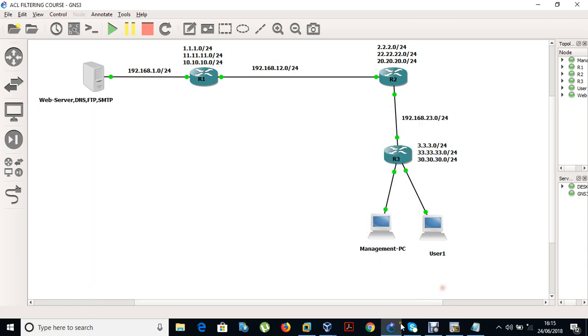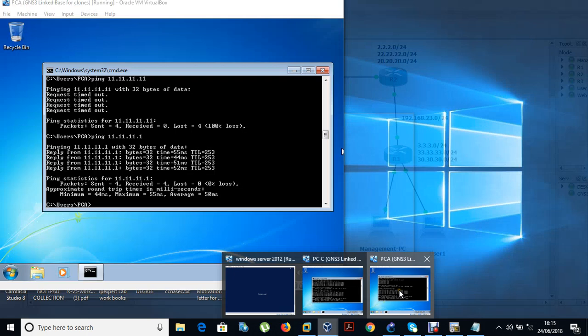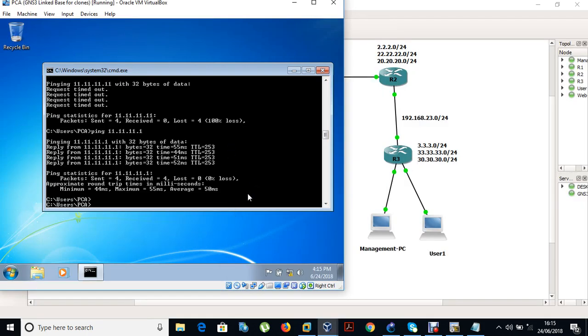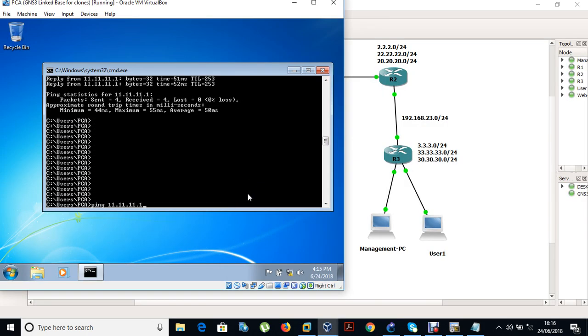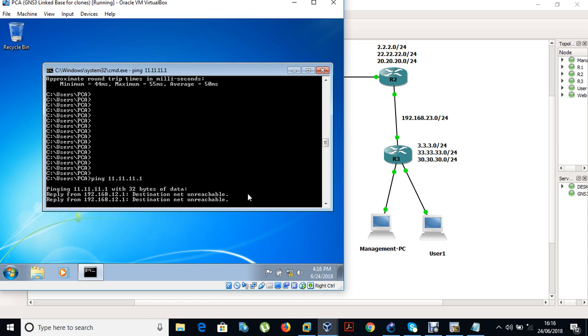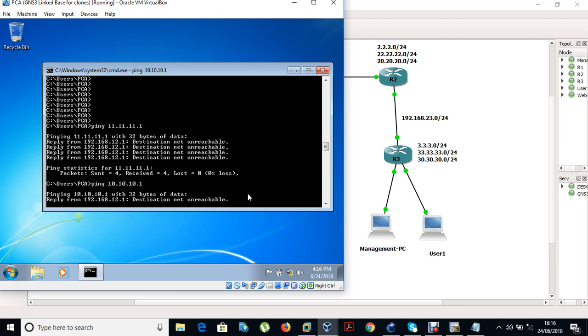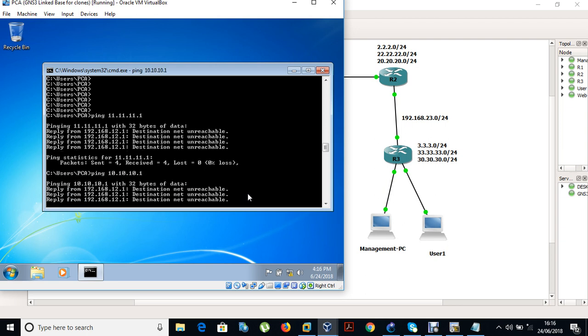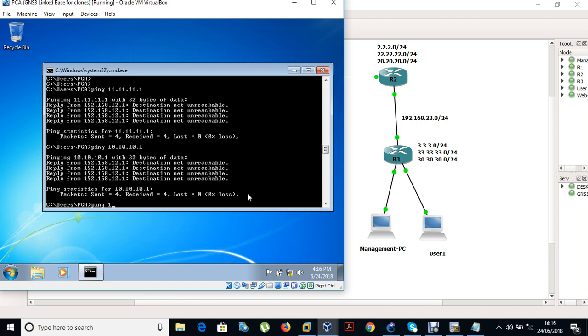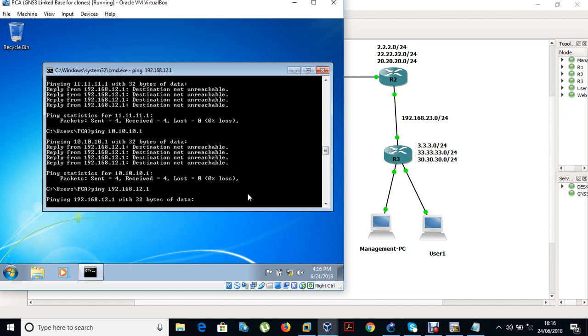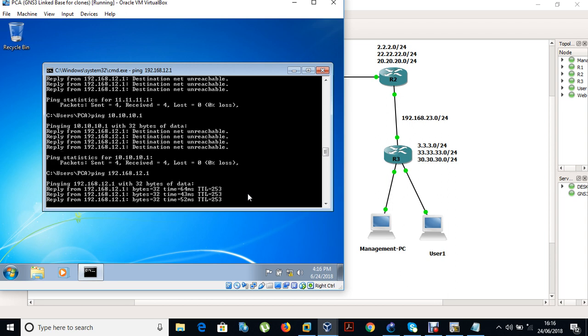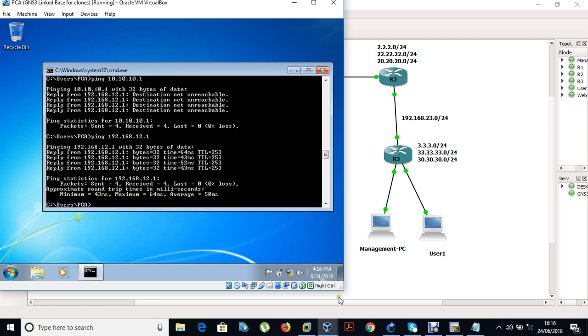So now this user 1 cannot reach any router that is part of R1. You see, now 11 cannot reach, and 10 cannot reach, and 192.168, the 2 that one cannot reach. Oh, we didn't apply that one. Okay.